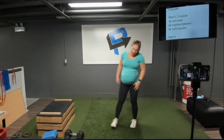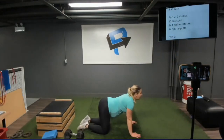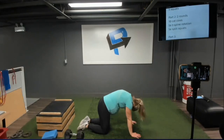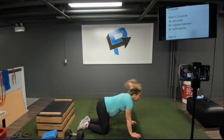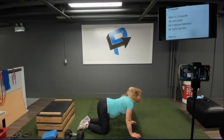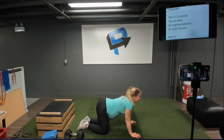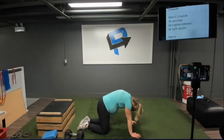Part two, we're popping that band down. We got the cat cows. So, head comes up, we're gonna arch that back, and then get that out of the way. Opening up those shoulder blades. Head press, guys.